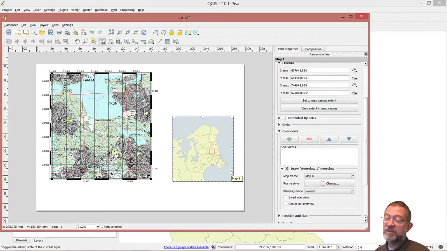So there are different possibilities of how you can recreate the frame, but the idea is that you have your main map, your high scale detail map, and then you have a low scale, small scale map, where you make sure that there's not too much detail on it, so that it shows a recognizable area. In that you go into these overviews and you press the green button and choose which map frame you want to have. You can have more than one map frame, so you can have them in different colors for different map frames. If you want to have more than one in your overview map, that can be done.